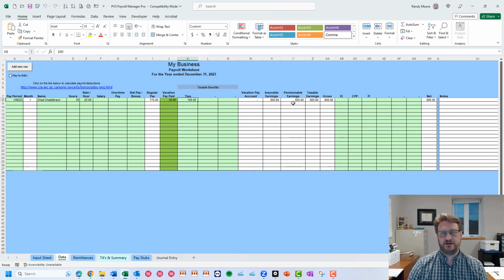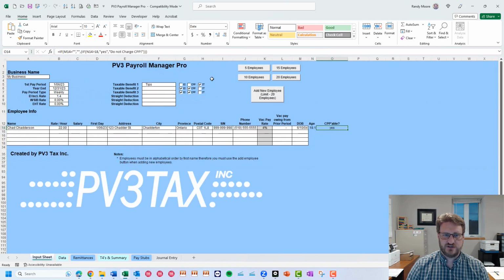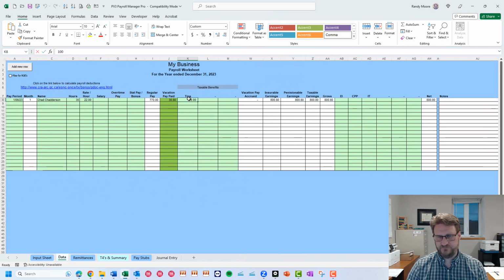Taxable benefit is when you have some kind of a payment, but it's not payment in cash. That restaurant person would have taken the cash off the table. You didn't give them cash. They were given it, but you recorded it. That's one option. So let's say you've got insurable, pensionable, and taxable. But you know what? To make it easy, we're not going to use it for this first pay, and we're not going to have any. So just a flat, straight up, the gross pay equals the insurable, pensionable, and taxable, to make it easy.